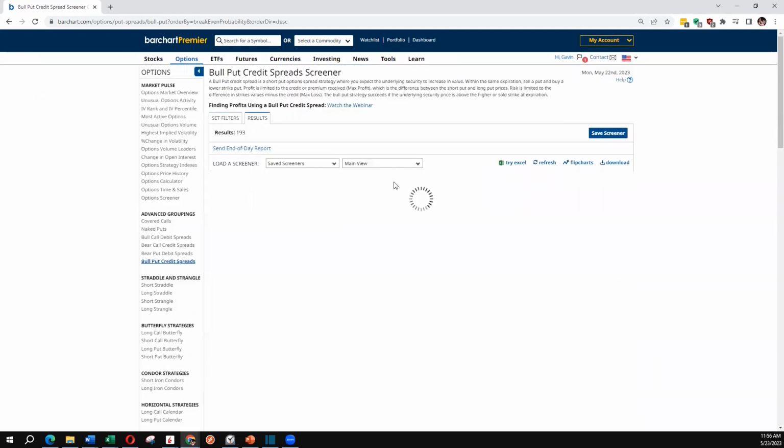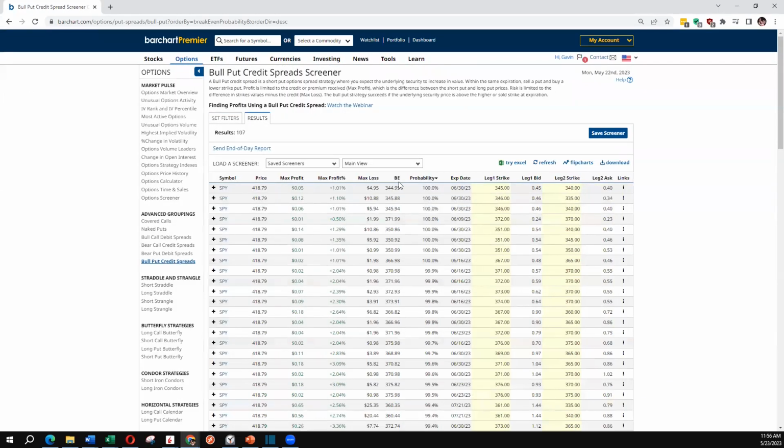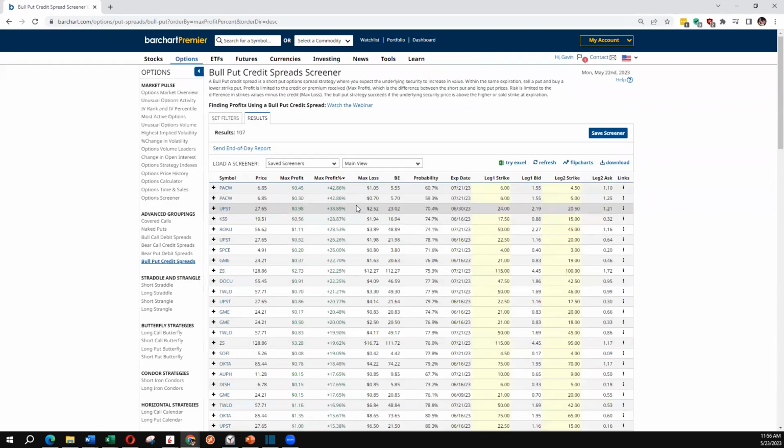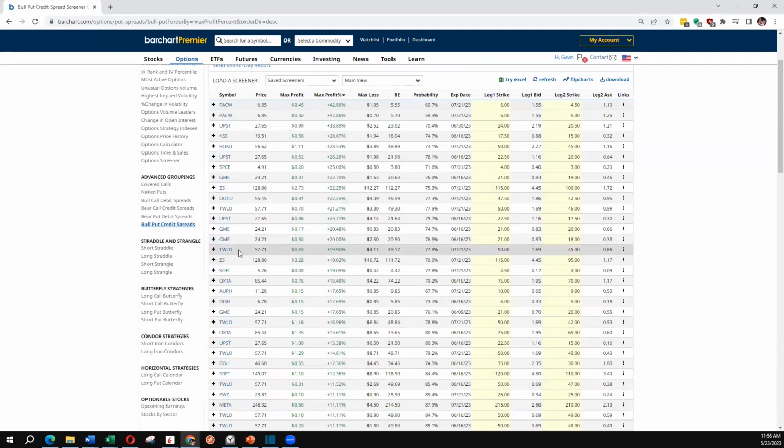I'm not sure if we'll get much here or anything of good value, but yeah, getting a lot on SPY now. But these are a bit low value with only selling that spread for 5 cents. So we'll just filter back by max profit again. And now we're seeing some more results than we had before on some stocks that have not quite as good a volume, but still some pretty active names there. GME, PacWest, Roku, some of these ones that weren't showing up before, Twilio. So that's certainly something that you could look to do as well.